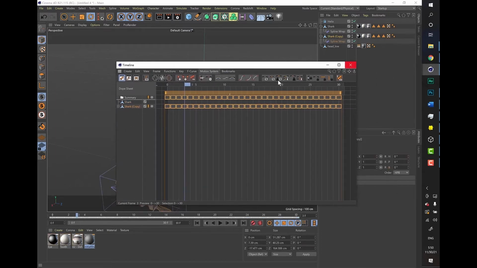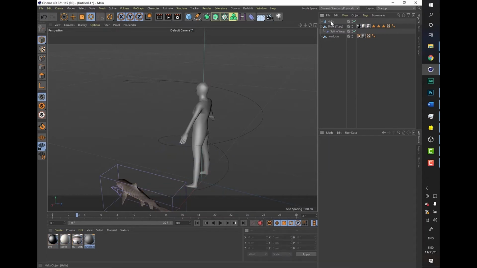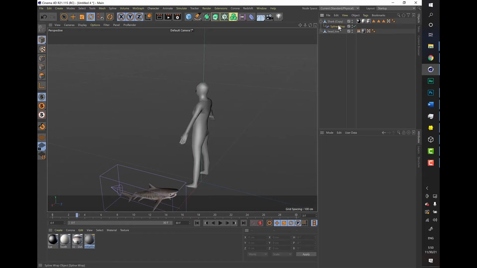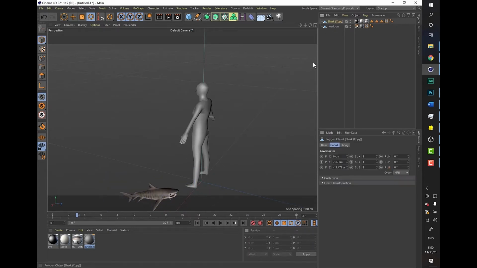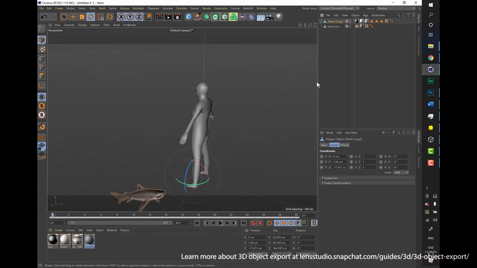Now our animation is baked, and we can now delete the original one, which is this, and delete the helix, the path for the animation, delete the sublime warp tool also, and now we have only the 3D vertex animated object. Now time to export this vertex animation to be used in Lens Studio.